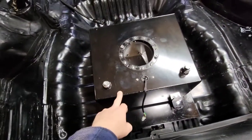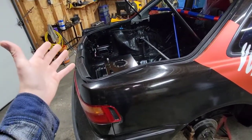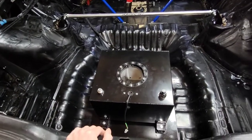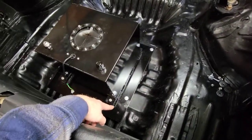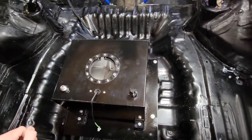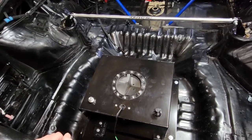Cost-wise, I paid about 80 bucks for the eight gallon fuel cell on eBay, I had about a hundred dollars in the fuel cell hanger, and I already had the pump — I just had to buy a new strainer. So only a couple hundred bucks in this system, not including the AN stuff I already had. Figure maybe another 60 bucks for that. So for about 300 dollars you could pretty much set up a fuel cell in your Integra or Civic. I'd definitely suggest doing it the way I did with the plate — way easier. We'll cut back when the parts arrive and I can finish this up.